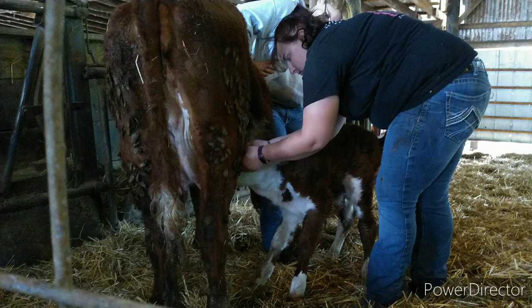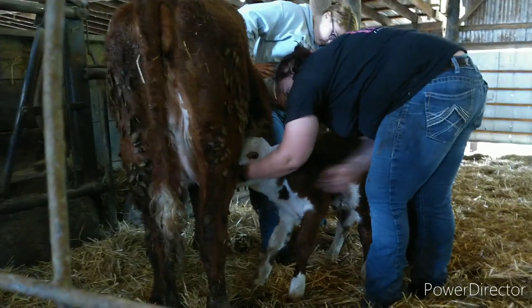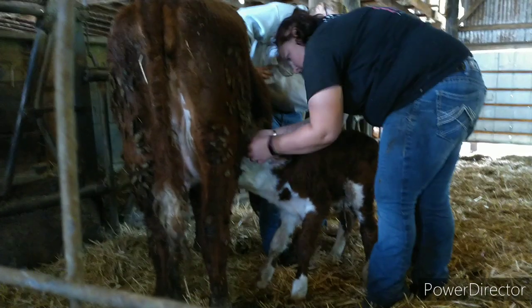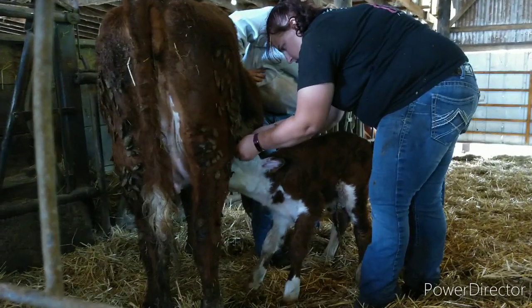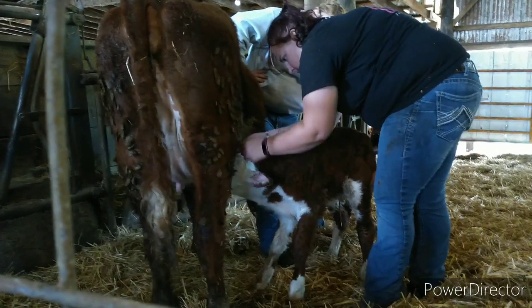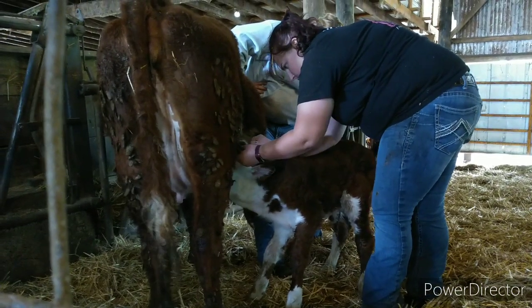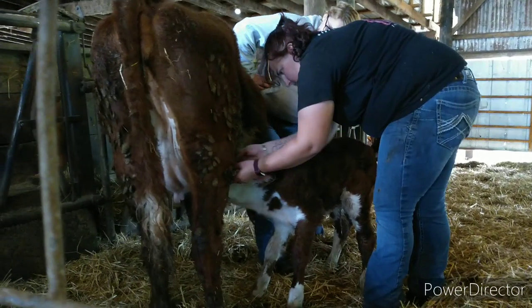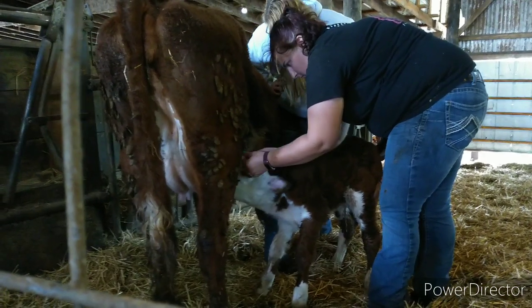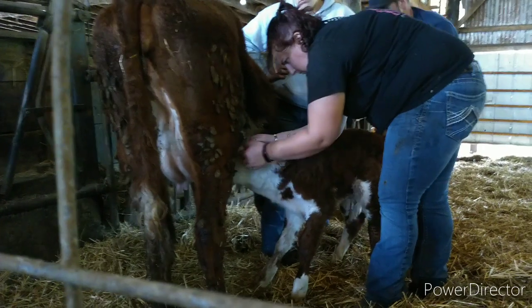Take a few manure balls off so it doesn't go for them. Hey. It's been years ago, but we thought we had a calf sucking, and it wasn't. It was on the manure ball for 4 days. God knows how it survived. Figured it out, got it on her teat. That's been a long time ago. Sorry, Mama. And she's being good and standing there while those manure balls are getting picked off. Good, Mama. And he is eating.